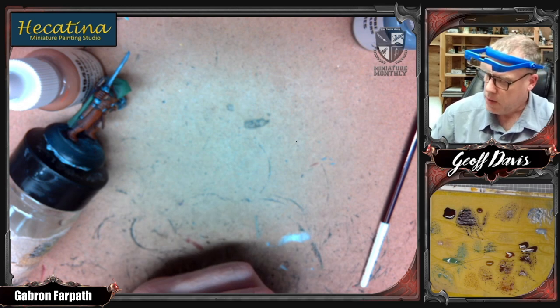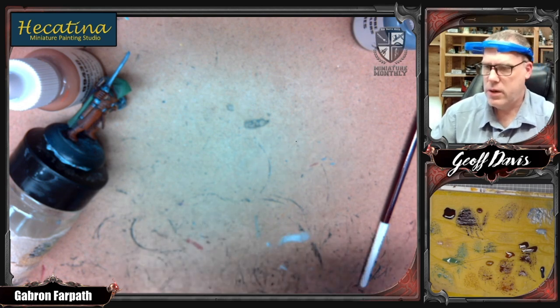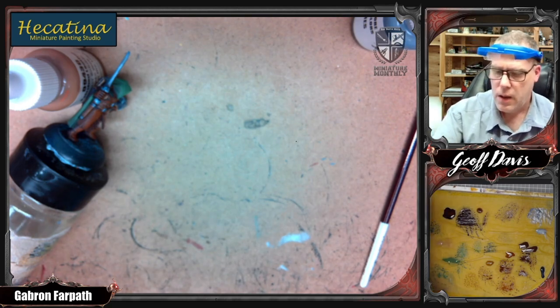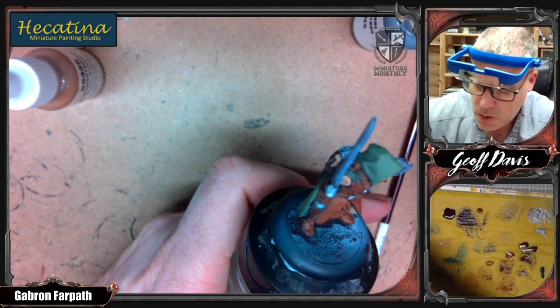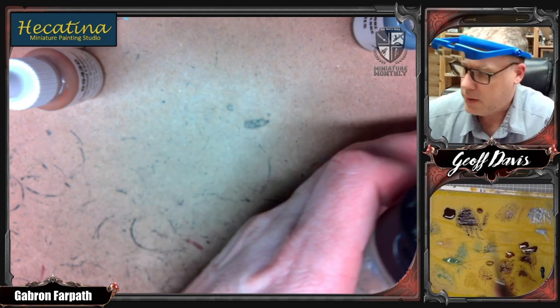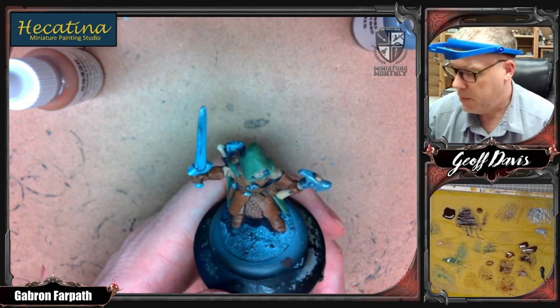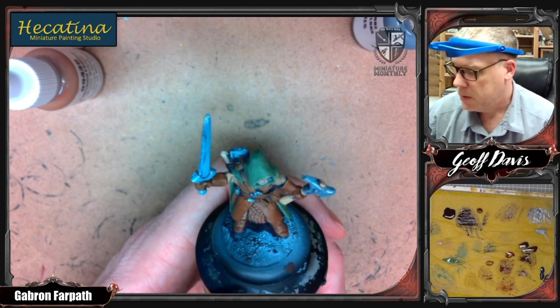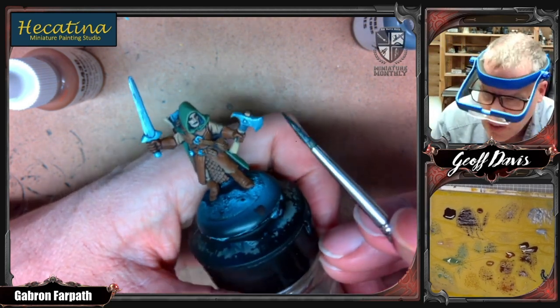And I'm going to put some of that on my wet palette. Won't need very much of it. It's quite a dark color. And what I'm going to do is I'm going to use that as a wash over all of that metal. So the axe head, really all of the metal. There we go. Load up my brush with that. And I'll do it on the axe head first so you can see how it flows.